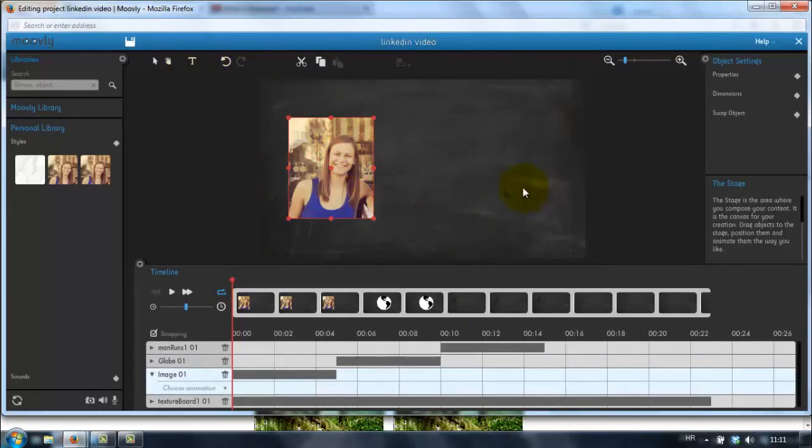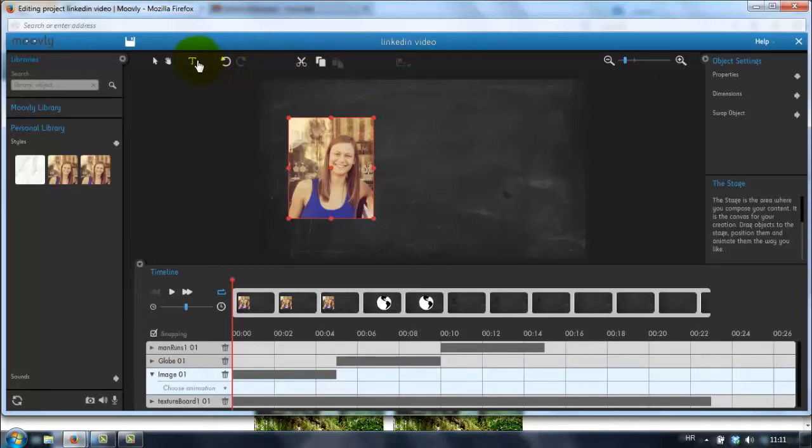And this is really, really fun. So all you got to do, you have these different tools here, and you will probably use just like a few of them. So you have your text tool, you have your selection tool, and you have the undo button, which is really important. So everything that you do, you can just like undo. This is cut, and this is paste, but you probably won't be using that a lot.